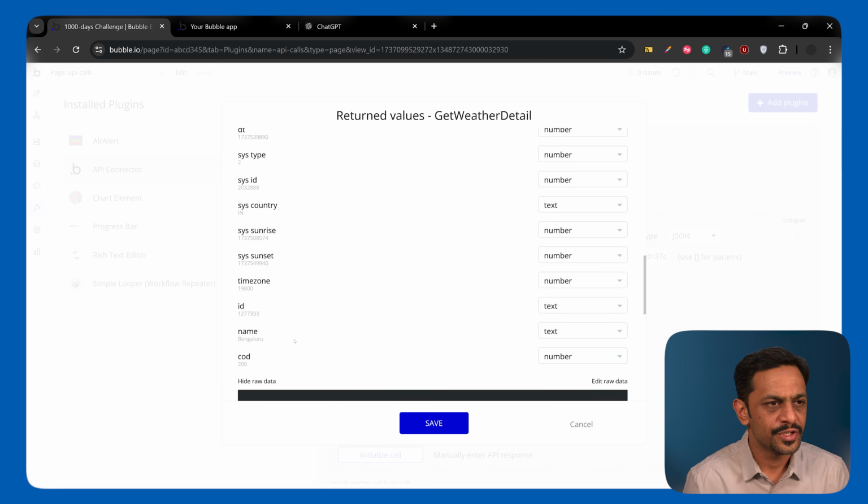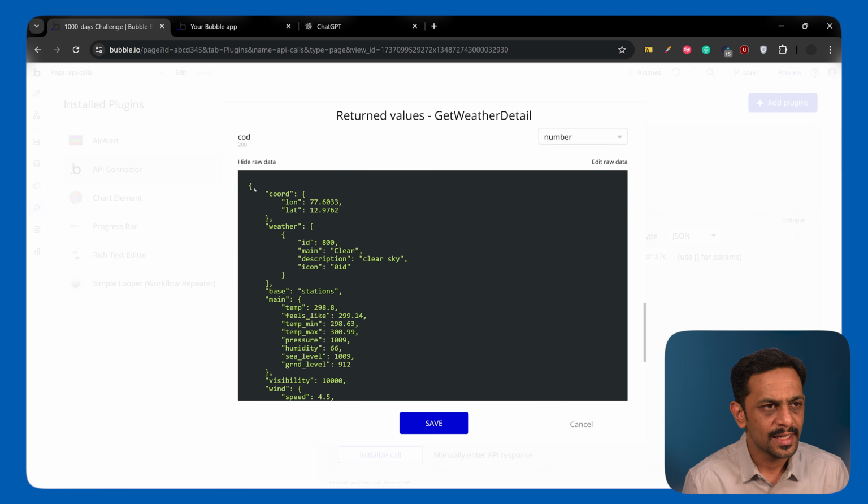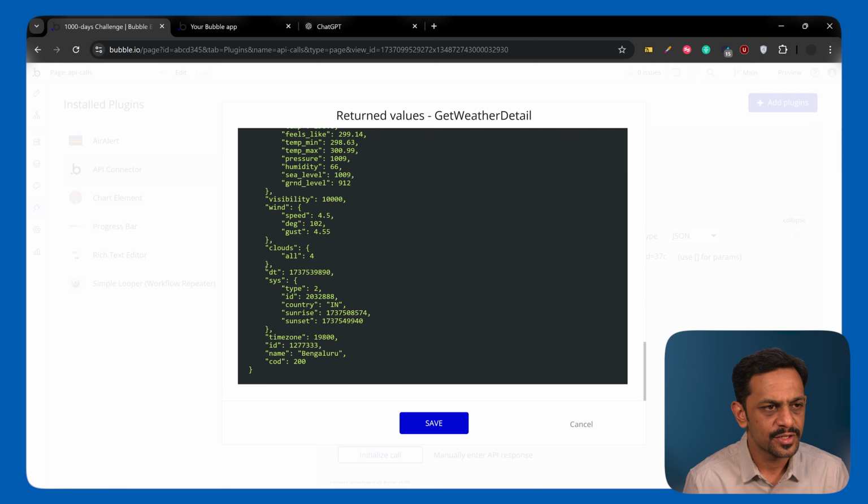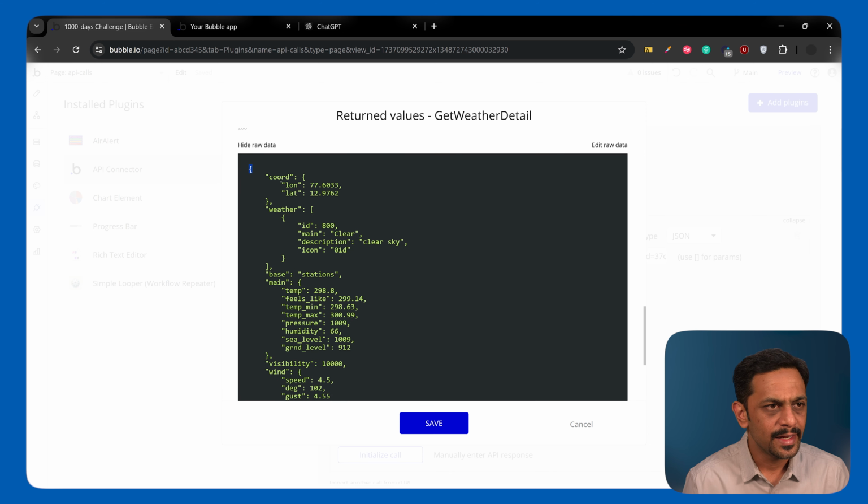And again, this is also in JSON format. You can see that it starts with a curly brace, ends with a curly brace. Now you might see a slightly different type of JSON here. That is, coordinate has two values. One is longitude and the second one is latitude. Because we have two values for one particular key, it is added within the curly braces again, and then again we have key value pairs, right? This is a slightly complex JSON that we can see when compared to the previous case, right?